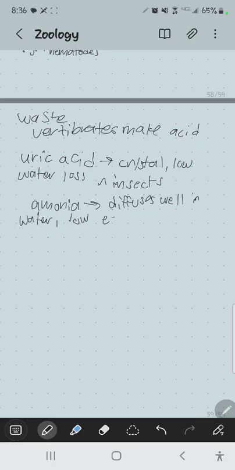So when animals are living in saltwater environments, that's about 3.5% saline. It's a very different experience than when animals are living in freshwater, which might have 0% saline, right? So you should know what it means to be a hypotonic cell versus a hypertonic solution, right? So I went into osmosis.